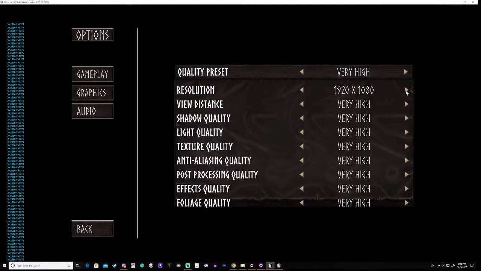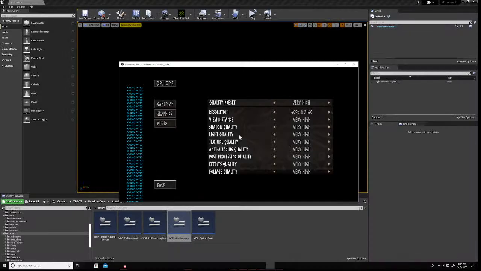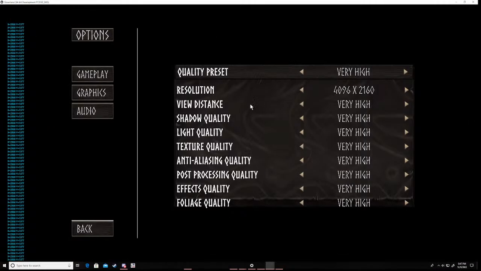And if I take that a step further and go full resolution, then that is going to be at basically max resolution, right?